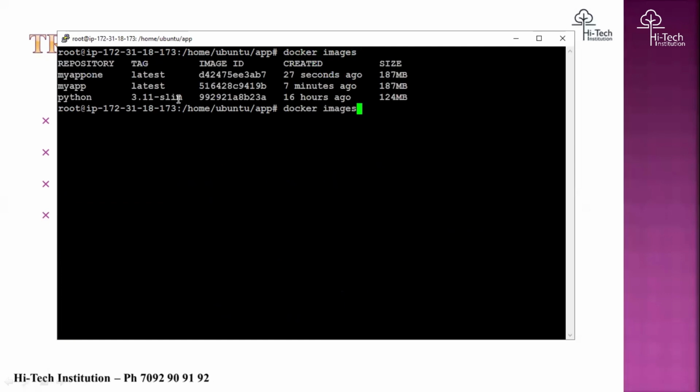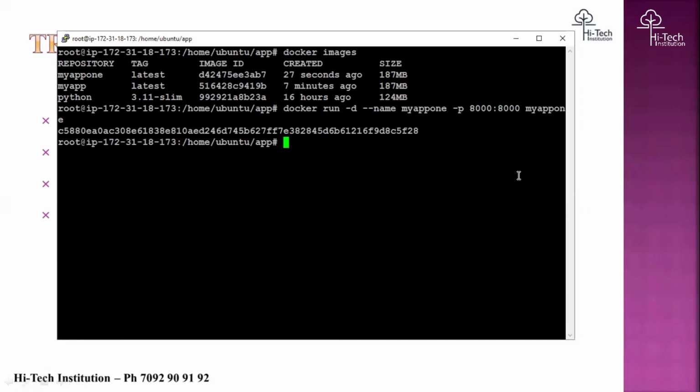Okay, so now the image is ready, so let's create a container. This time we're going with myapp1, the image also the same, myapp1. Okay, so the docker run is fine. So now it's properly exposed on the 8000 port number.